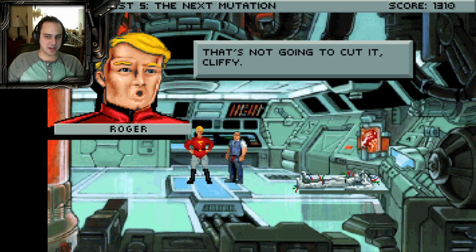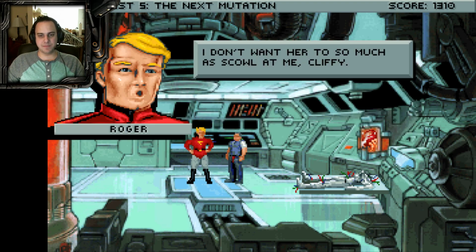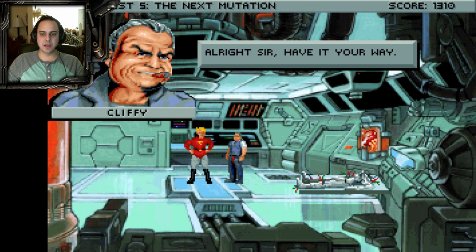That's not gonna cut it, Cliffy. I suppose you're right, sir. It's probably kind of hard to captain a ship if you've been beaten senseless. But I do think it would help keep you on your toes if she took a random swing at you now and again. Actually, that's not a bad idea, but I don't want her to so much as scowl at me, Cliffy. All right, sir, have it your way.